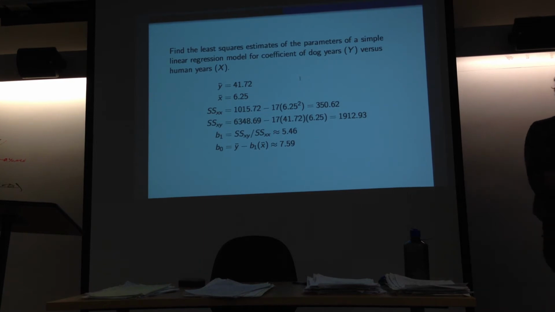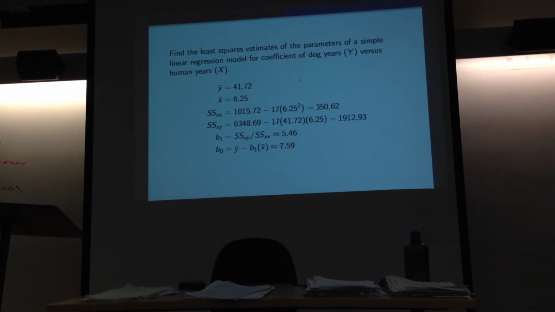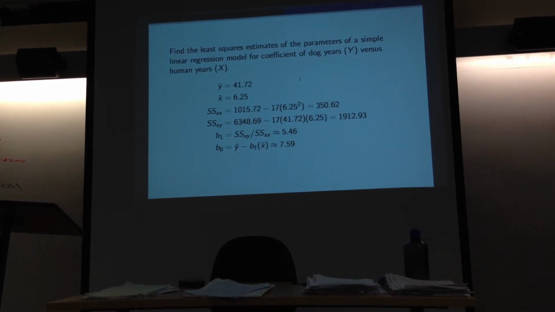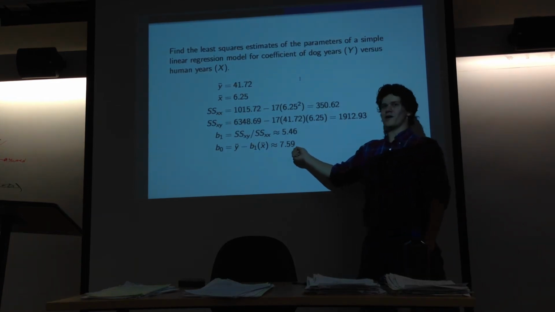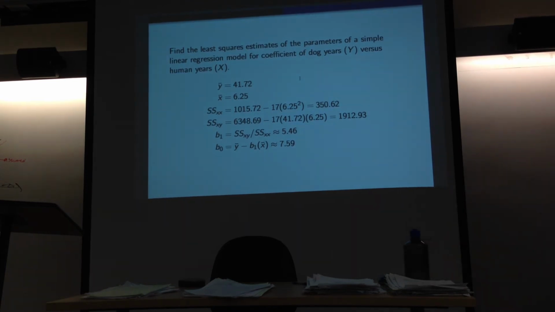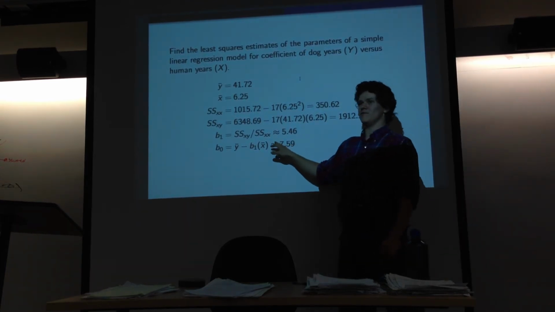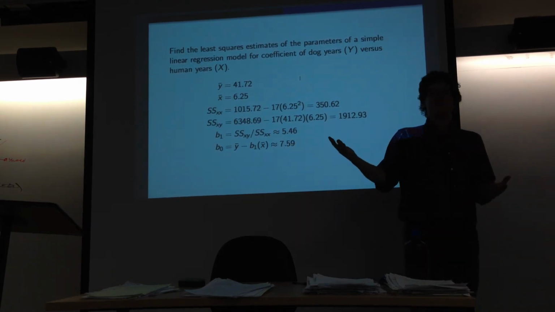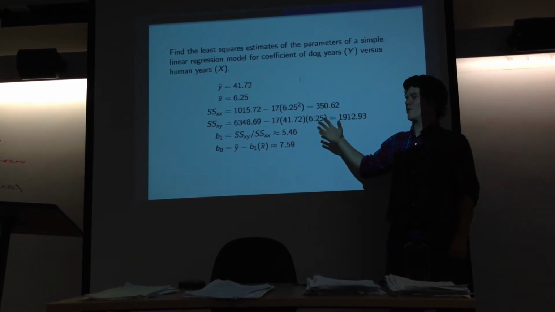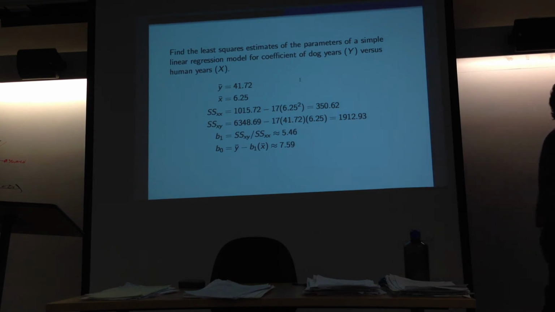Just a side discussion on practicality here. Would it really make sense to fit a model with an intercept here? Why not? Yeah, because both species start at 0, right? If humans are 0 years, why should your dog represent an age of 7 human years? Doesn't really make much sense. So actually, if you fit a model with an intercept equal to 0, you get a slope that's more equal to 7. But for the sake of this problem, let's just keep on with this. The more practical approach would be to set this to 0 and solve for that, but we can proceed with what we have here.